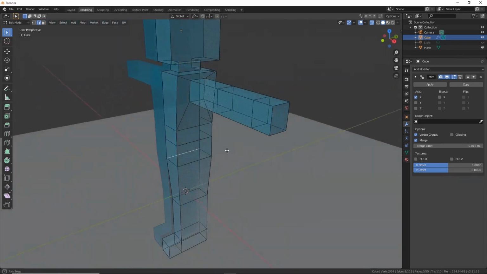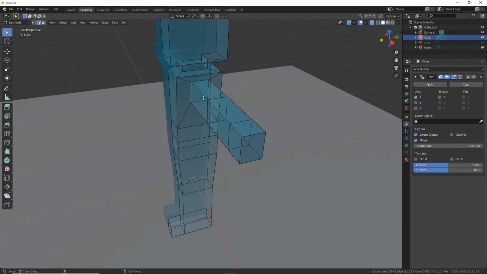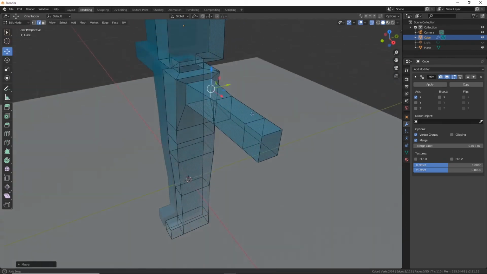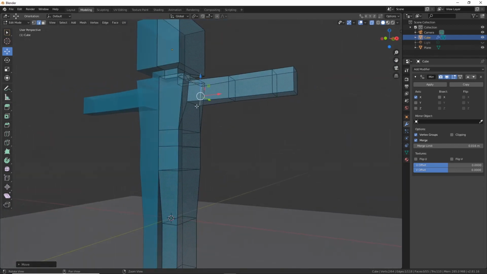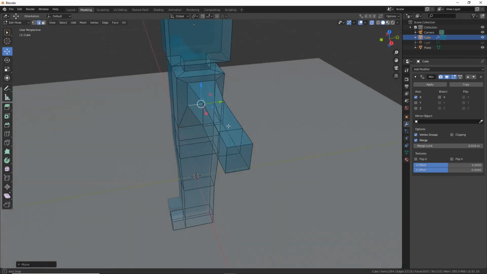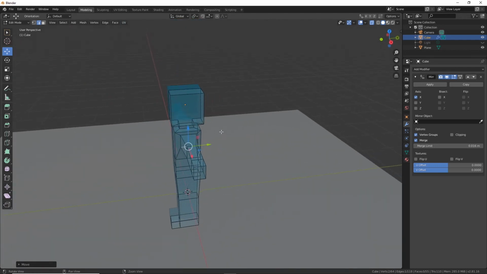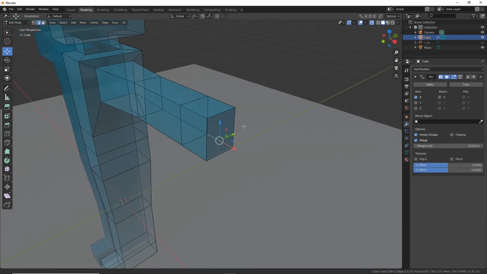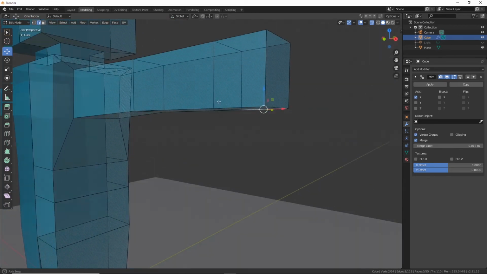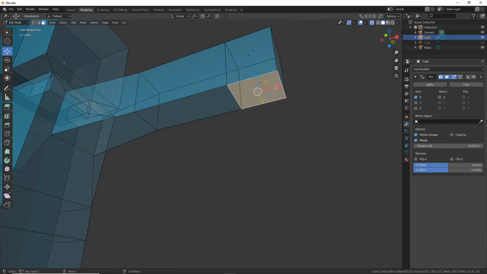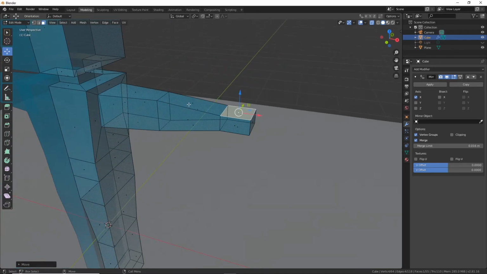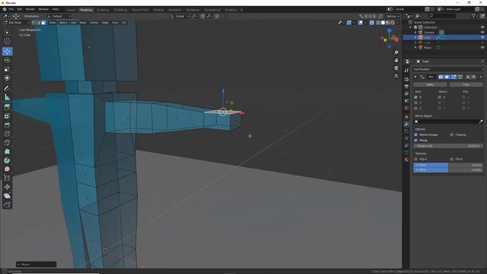But for now, I'm going to leave it at that. You might want to just tweak these edges to make it have some taper in the arm. And you get the idea. If you wanted to add fingers, an easy way to do so, let's go ahead and grab this. The hand, in a standard T-pose, should be narrower than the forearm and the arm, so I've just squashed it down that way.